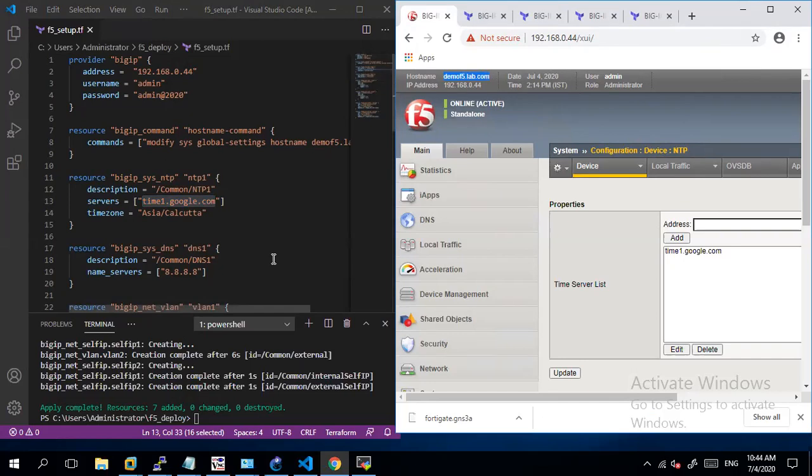With this, we have successfully done the initial configuration of our F5 using Terraform, and have saved a lot of time just by running this code. You can use this same code on multiple other devices. Just by a click of one command, Terraform apply, all your configuration will be done, and you can sit back and enjoy your time.